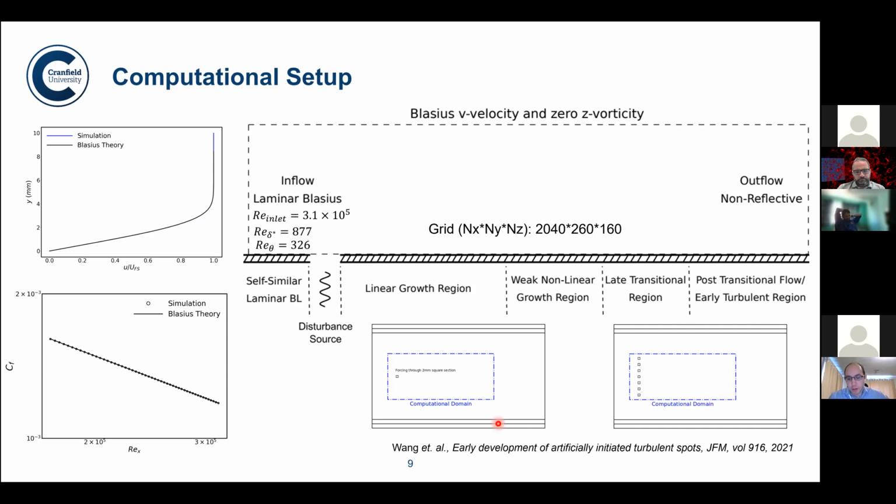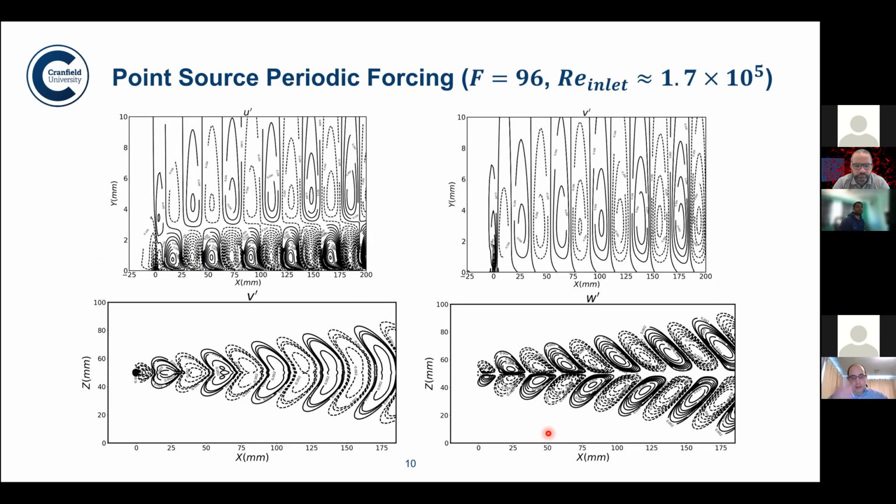So a bit more about the experimental setup is available in this paper, which was published last month, I think, as well. So there's a bit more information there. Initially we've done some validation on the initial stages of instability growth. So that's the linear region with the parameters shown here. Here f is the non-dimensional frequency number.